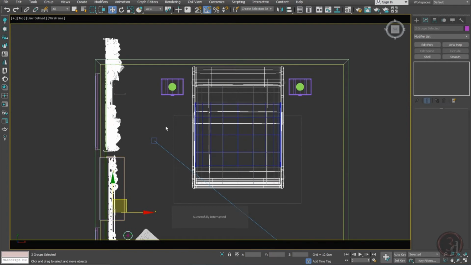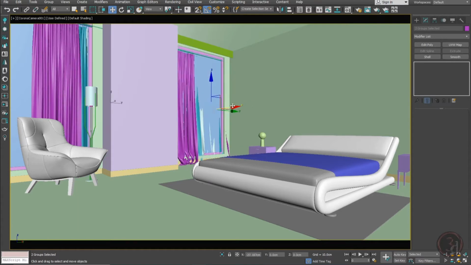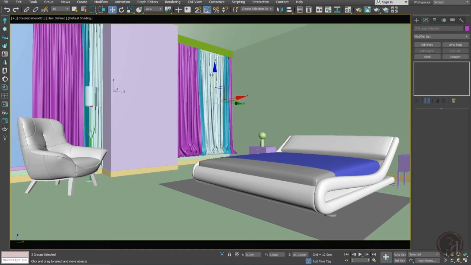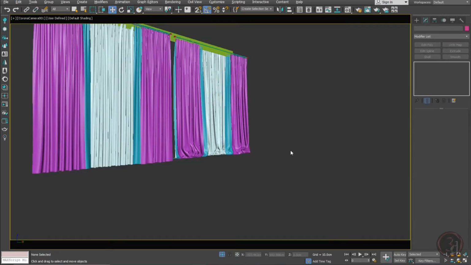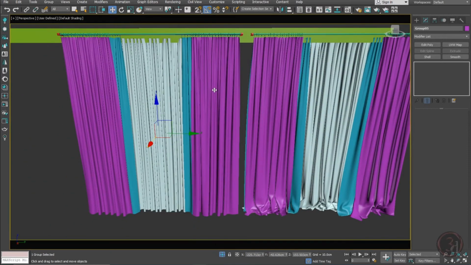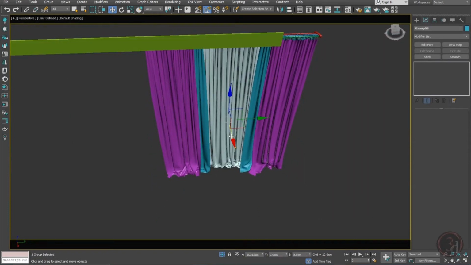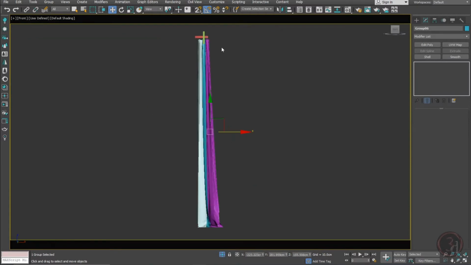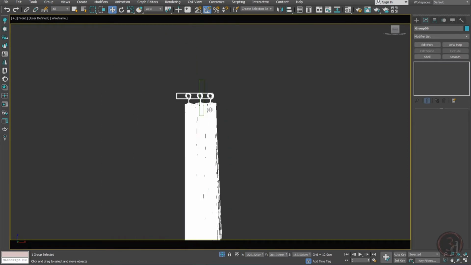Okay, so if I go to my camera view and then adjust it, bring this up, then bring it forward, something like this. Let me select this curtain box. Let's adjust. So this group I don't need, can delete. So I can focus on one side only. Let's go to my front view and let's try to identify what is happening.